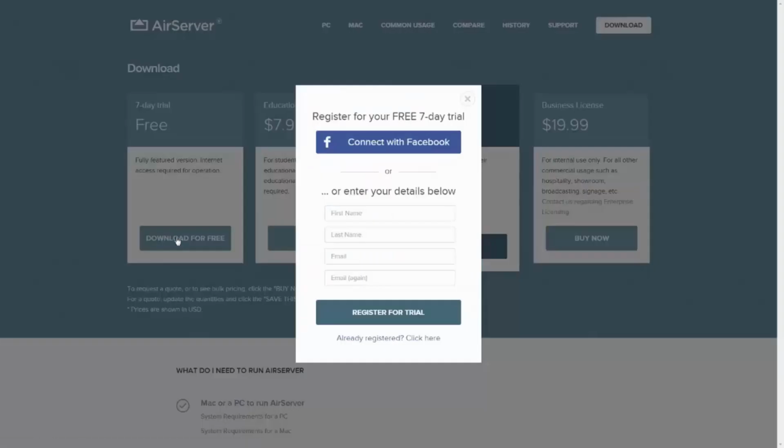The next screen that pops up asks me to register. And in the registration field, it asks you the typical information you can expect. It is important that you put your email in there so that you can activate the application after it downloads. Anyway, I've already registered, so I'm just going to click Already Registered down here, but you would click this button.